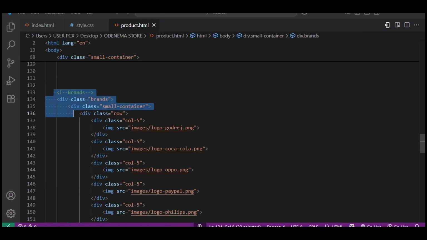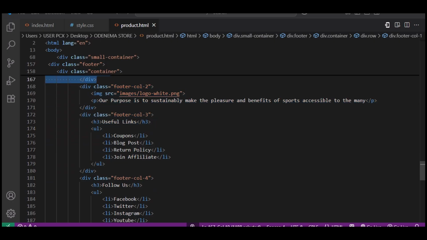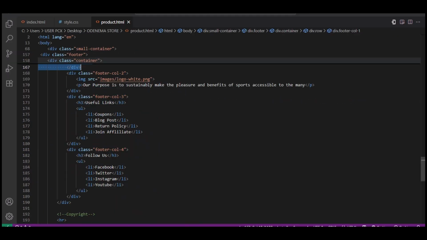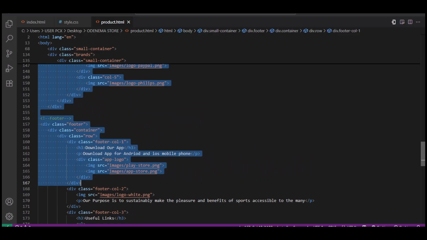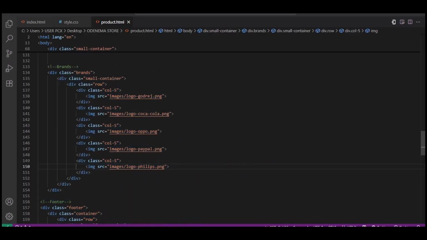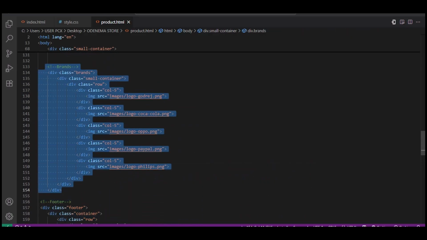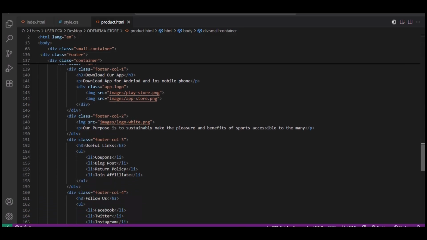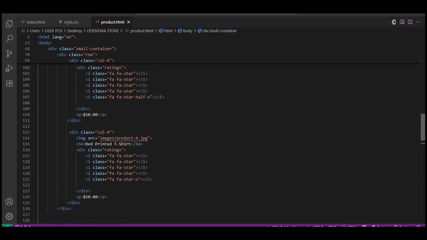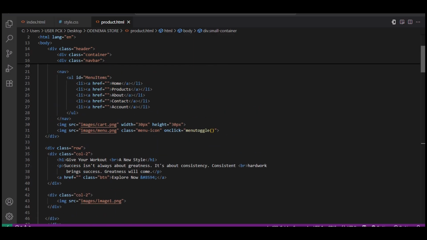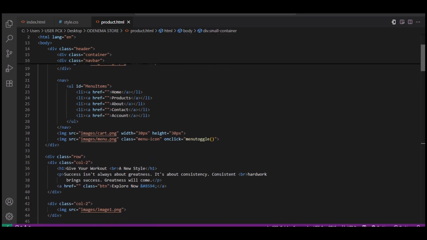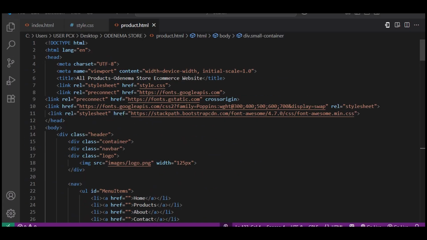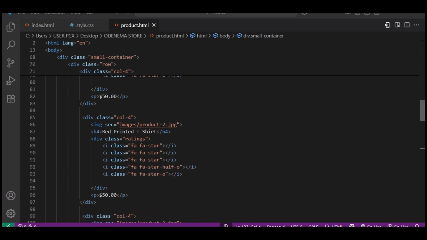So we'll delete brands. Look at brands. We'll delete only brand. So delete that. So I'm left with the footer, then the featured category 1 to 5. So let's save.